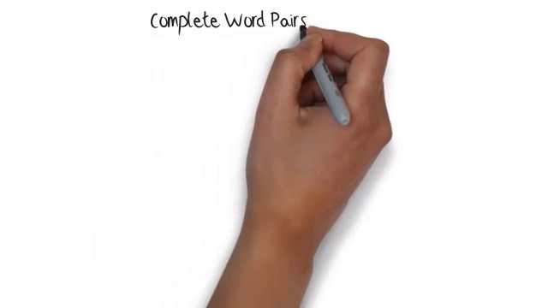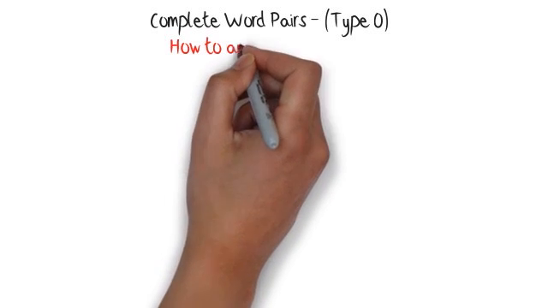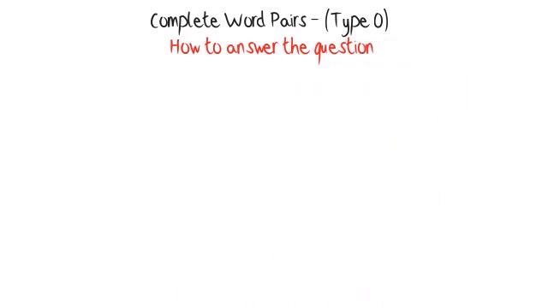Complete word pairs type. In these questions there are three pairs of words in brackets. The second word from each pair is somehow related to the first word in the pair. The second word will be made up of letters from the first word and will follow a sequence from the first word. In the third group the second word will be missing. You need to work out the rules between the first and second words and then find the missing word from the third group.